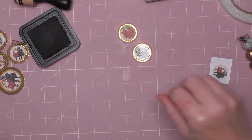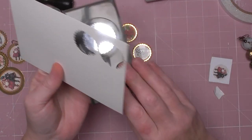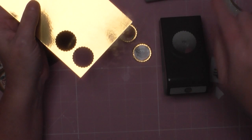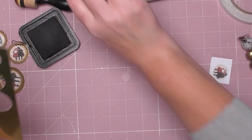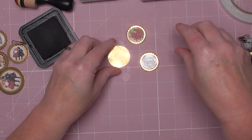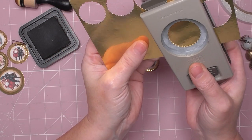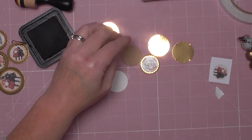We're going to go up with the gold mirror board. I've got a one-and-three-eighths, which is kind of an in-between size, giving a really nice tiny little increment. If you don't have these, your next size would be one-and-a-quarter to one-and-a-half. I've got the in-between sizes with the one-eighth and the three-eighths. I want two of those for each charm because we're going to double-side them so that when the charm is swiveled round you've still got gold at the back.